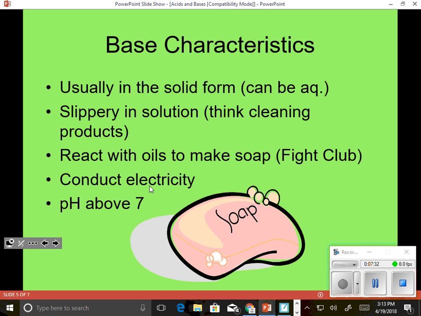And once again, the last bullet point, some of you are familiar with what's called the pH scale, pH standing for power of hydrogen, because acids give hydrogen. Above 7 on the pH scale is going to be something that is a base. And again, there's a lot of math involved with the pH scale that I don't need to get into. And one last thing I'd like to remind you is that we will not define a base as something with a pH above 7, because that's only technically true at 25 degrees Celsius, and we don't want to get into all of the explanation behind that.